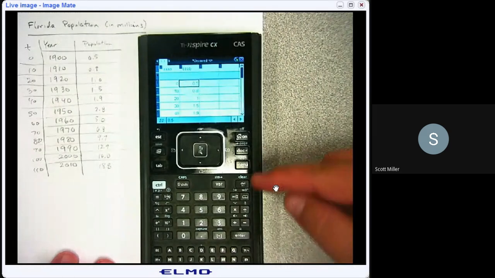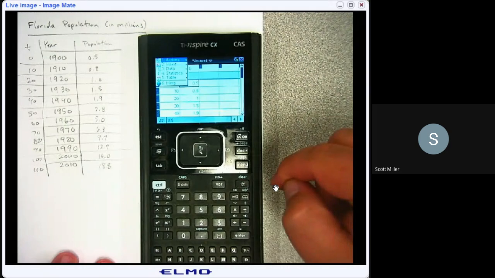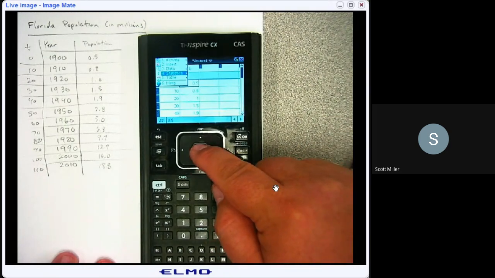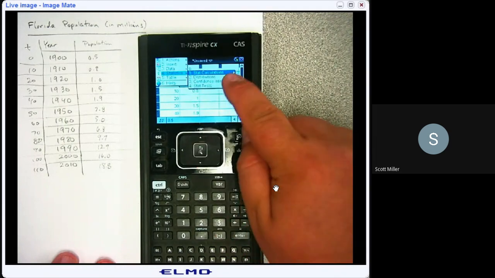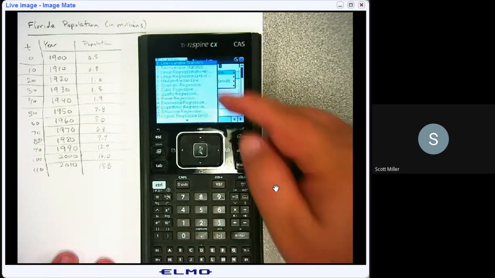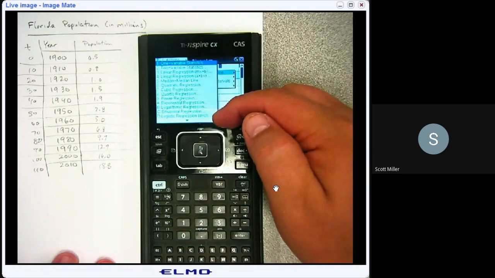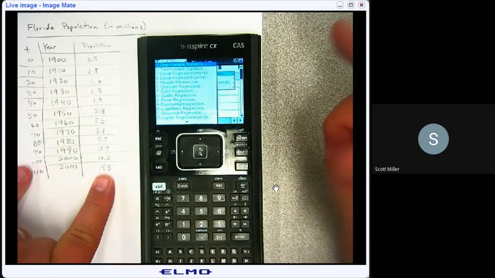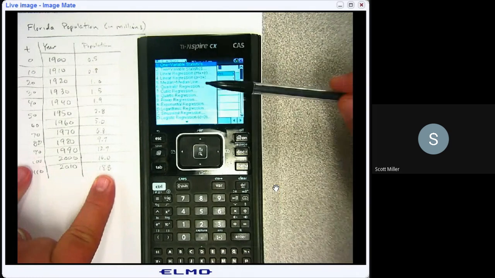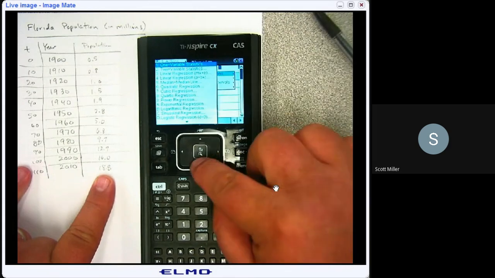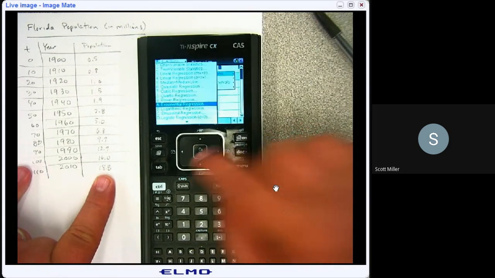So what you do is you push the menu button right here. Push the menu button and this screen pops up. We're going to do statistics. So you go down to number 4 and hit select, or you can just hit the number 4. And then you're going to do stat calculations. You're just going to do number 1. If you do that, you're going to see all the different regressions that are available to you. This particular data set right here, we're going to look at in 2 different ways. The first one is we're going to look at it as an exponential regression. So come down here to exponential regression, and I can select it.